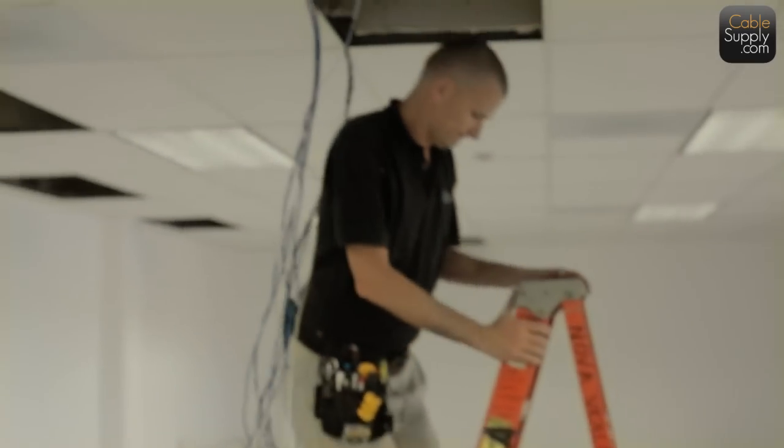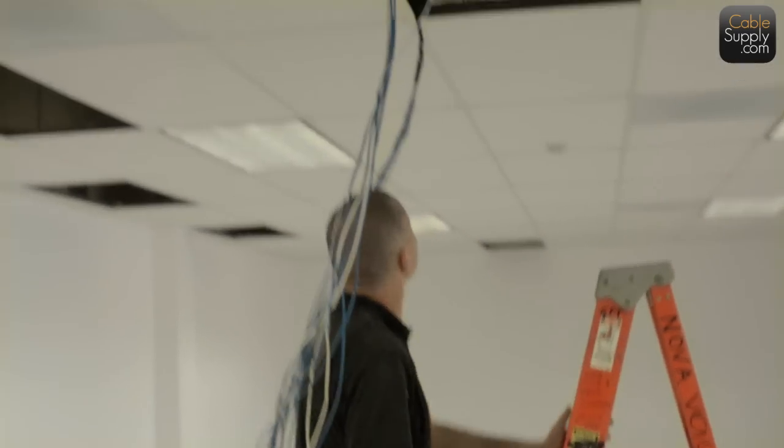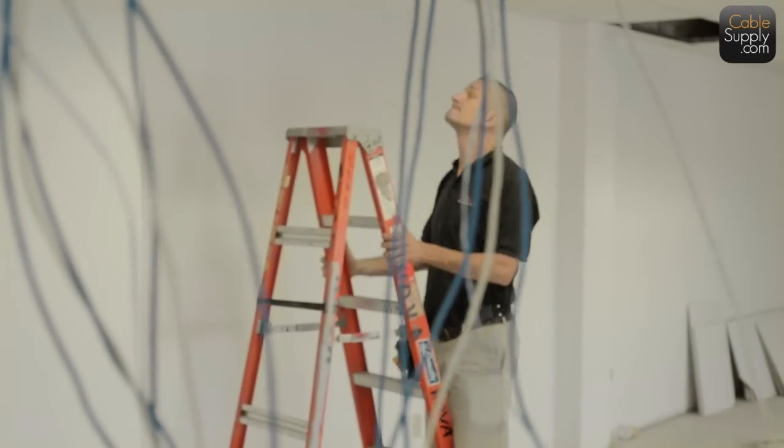Now there's an obstruction in the ceiling here. It's a makeshift firewall. It's not really a serious firewall. What has happened is this used to be a different suite here. The firewall would have gone all the way down to the floor, but this firewall is not according to code. But at any rate, sometimes they just leave them up in the ceiling when they put the two suites together, so you're going to run into them. And that's no longer a firewall. That's no longer going to protect anything at this rate.